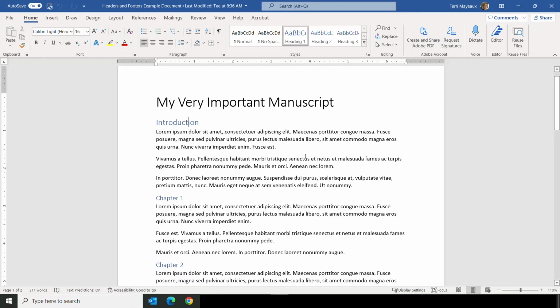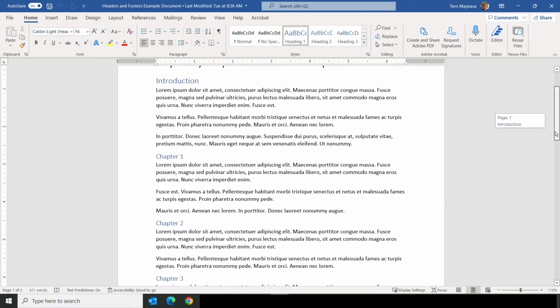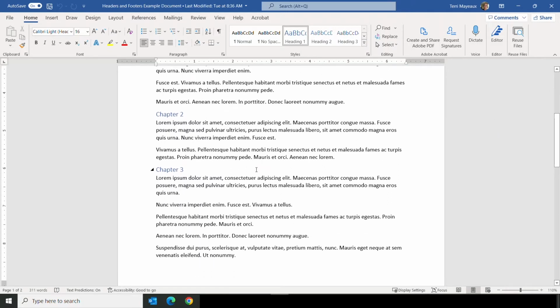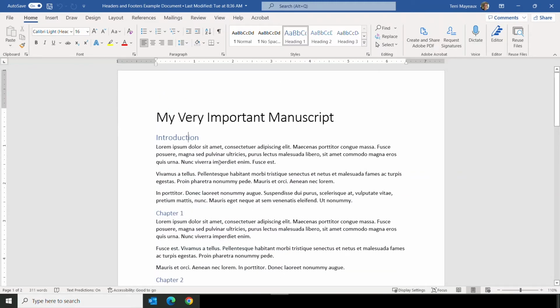And then for our example, we've just put in sort of placeholder text. And then below that, we can see that we are at least anticipating Chapter 1, Chapter 2. As I scroll down even more, then we also have a Chapter 3, again with varying amounts of text. And so this is probably a fairly good representation of what your document might look like, where you need to use heading styles to separate the different sections of your document.